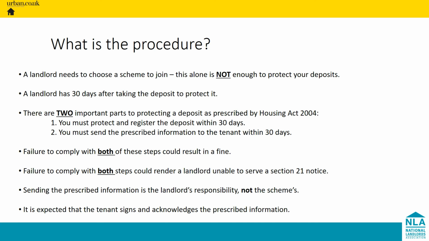So why don't you, as a scheme, complete the task and send the prescribed information for the landlord? The Housing Act 2004 actually makes it quite clear that it's the landlord's responsibility. The main reason for that is probably because the tenant is expected to sign the prescribed information when he gets it, which is acknowledging receipt. So we don't send it. We leave it to the member. We feel it's not our responsibility to take that on.